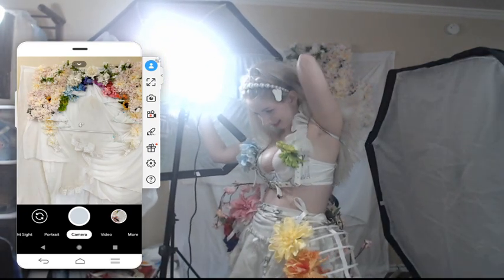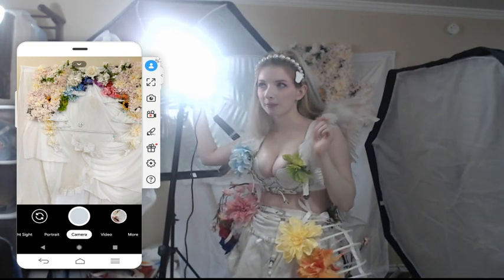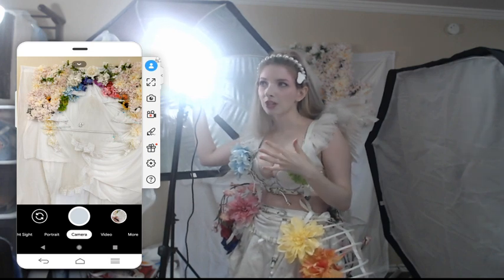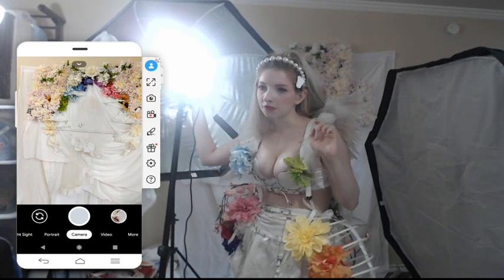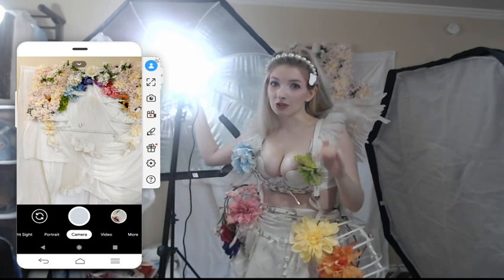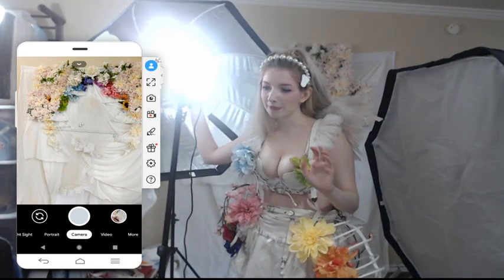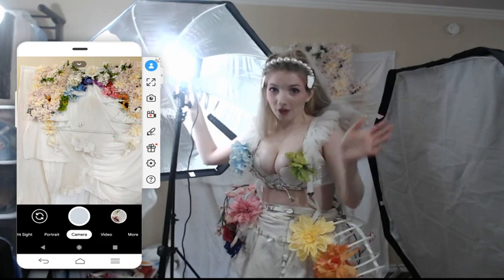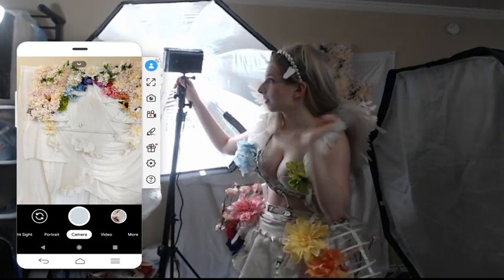Whenever you're doing photos, you want the light to be as bright as possible, because you want it to be strategically placed. Even with a crappy camera, the best way to improve the picture quality is to give it more information, more light to absorb. The lower quality pictures that are all grainy are because the camera didn't get enough data from the world. There are not enough photons hitting the sensor. So you just want to give it more light.